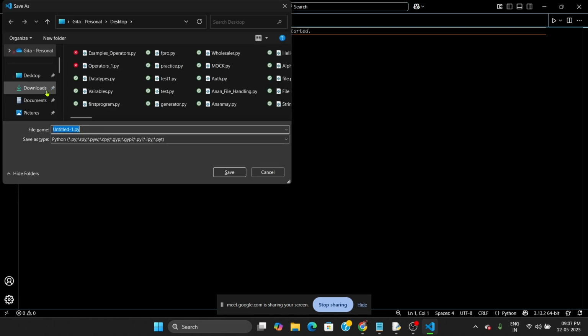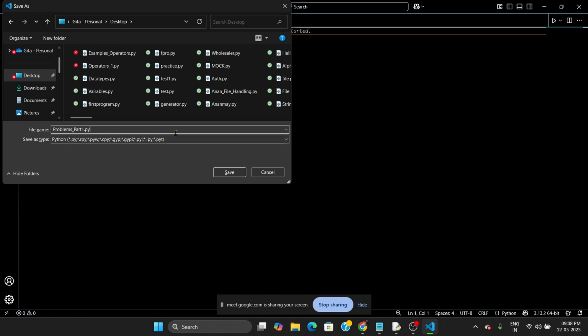I'll save this file on the desktop, named problems part 1 dot py. py is the extension for Python, and it is required for a Python file.